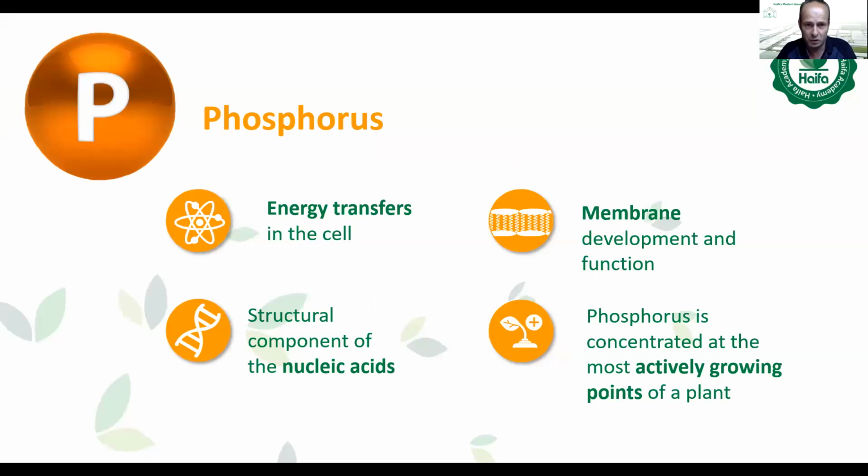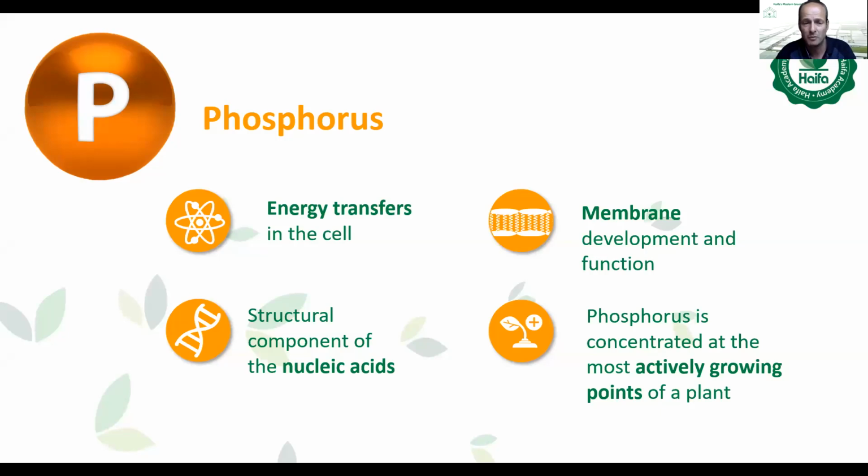Phosphorus, that's the second one which we took. It's also a very important element to give you enough energy into the cell, but also to give you a healthy and basic root zone, because this is an element which gives you, in the root zone, in the slab or in the soil, a good, healthy, strong root zone. But also for the membrane, the development of different functions, of course. And of course, it's an element which gives you actually the growing points of a plant. Without it, you see immediately problems.